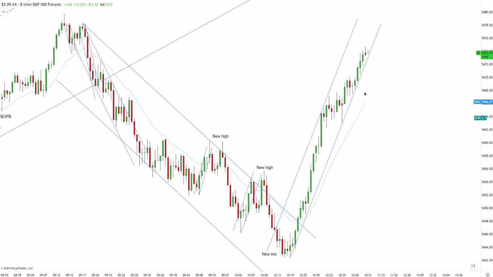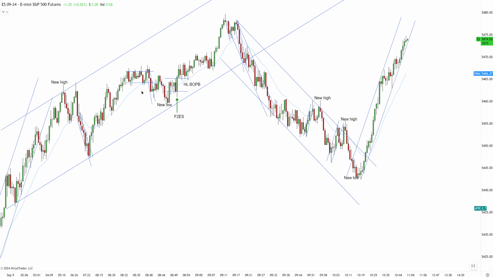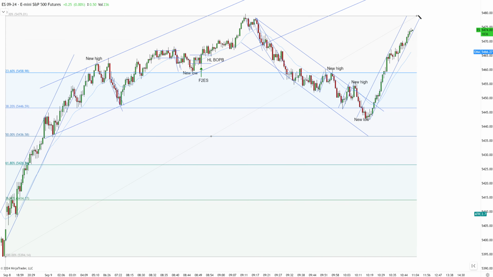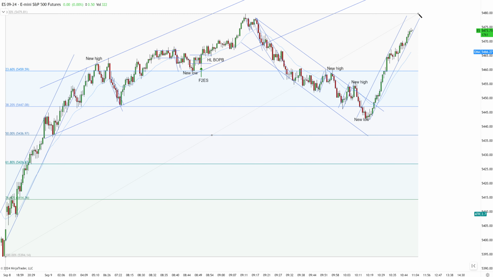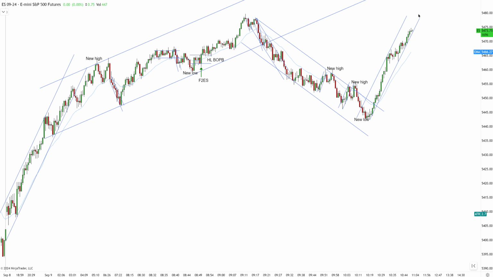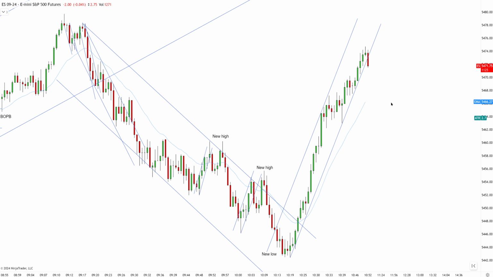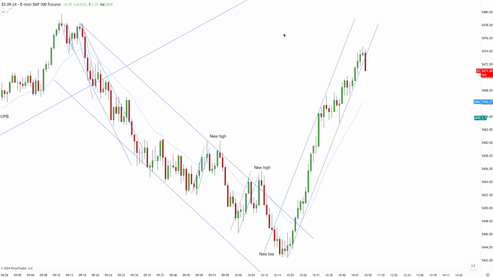Okay, so the uptrend keeps going. We still need to get a new high for the main spike and channel pattern. If I measure the retracement, as you can see, we retraced not even 50%, so we expect the new high. However, there is no two-legged pullback, so we still have time before we reach the new high. Hopefully we're going to get some two-legged pullback soon, because at that point, in 2 channels, we need to get a new high. The shorter one and the big one.